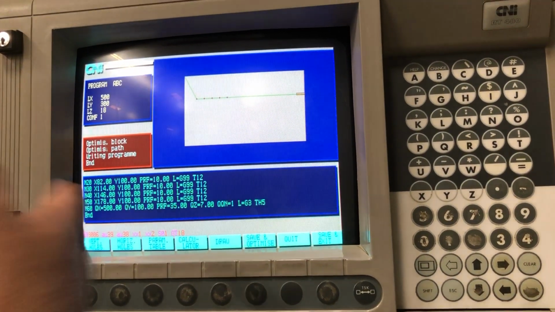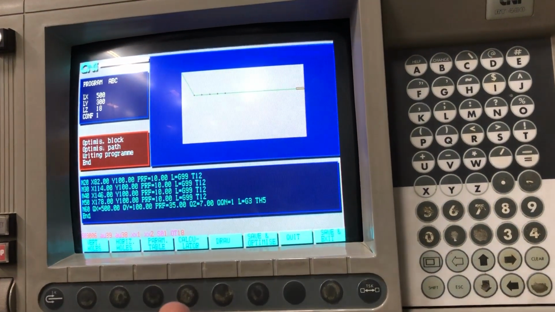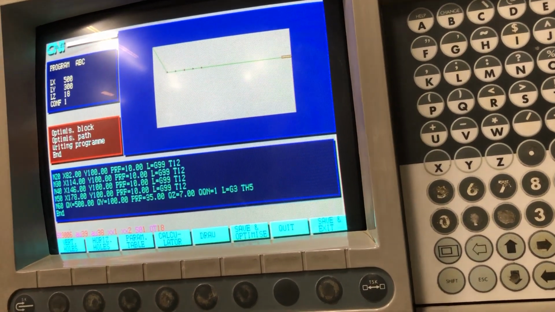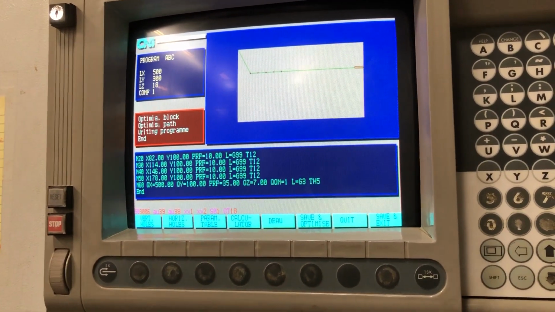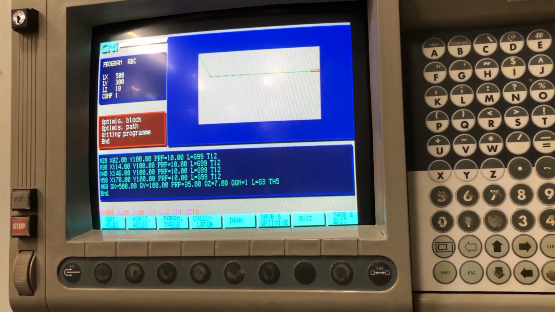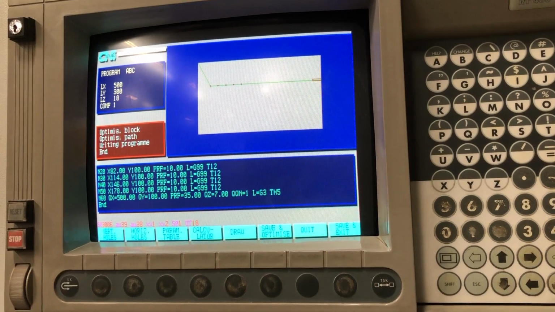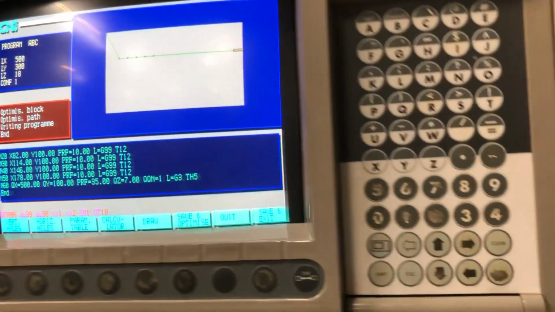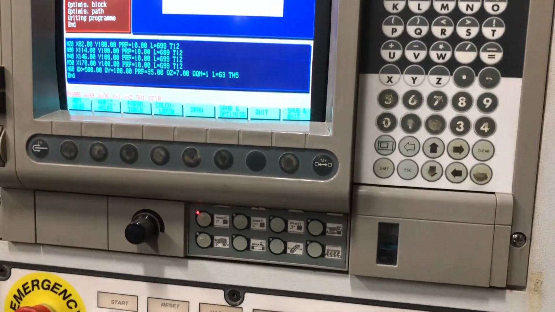Yeah, it looks like it ran. So okay, and do we need to put parking? Normally no, because normally you go from one to the other. If you're only loading one side of the machine, you need to put parking. If you're gonna run both sides, you don't put the parking because you load one side, it starts running. You load the other side, it comes automatically. So we do not have to do any parking at the end of the program.